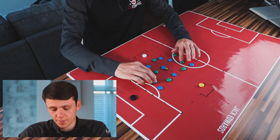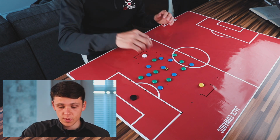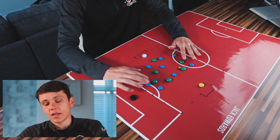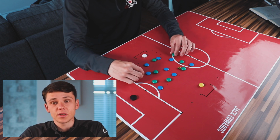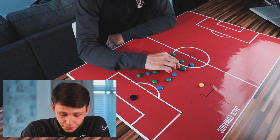But what we also have to think about is protecting ourselves against the counter as well, because if we try to play the ball through and it gets intercepted and we've already got 5 players up the pitch, then there might be an overload. Whereas if we have 4 in attack and 4 ready to defend, then we can protect ourselves against the counter, so if the opposition wins the ball back somehow.